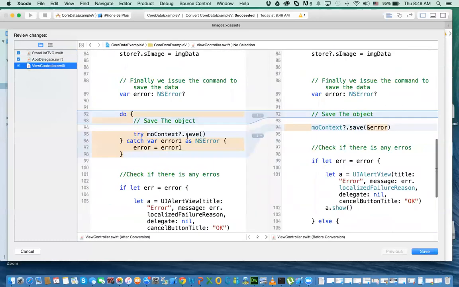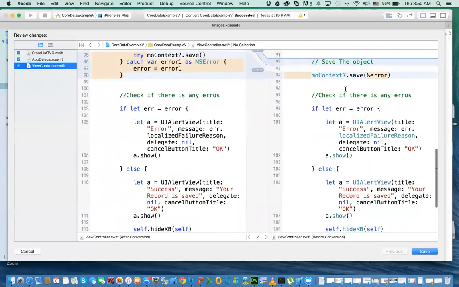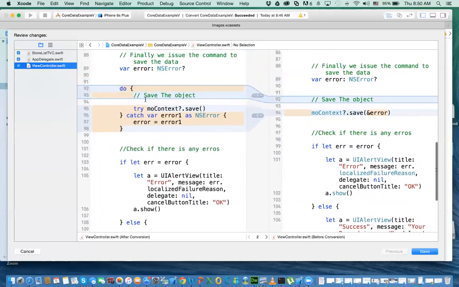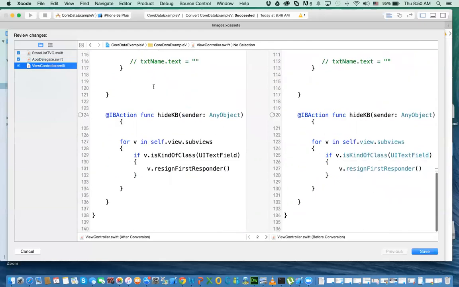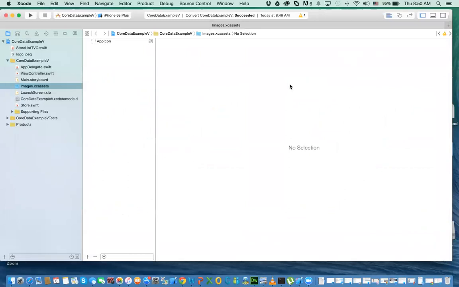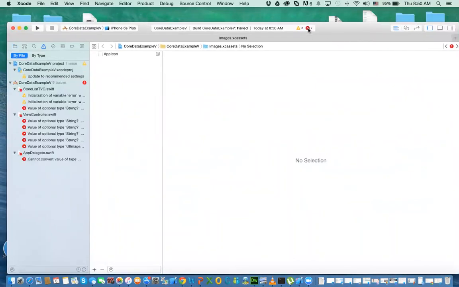All right, and here is that, remember we talked about the error context, where you're trying to say that you might get an error. Here you will have do and then try and then you catch the error. Okay. So those are the changes. Now, if we click on save, I think we'll still have a few errors to deal with here. If you do Command B, there are a few errors, right? So even though we did the conversion properly, there are a few things that changed on us, and then we need to figure them out, okay?